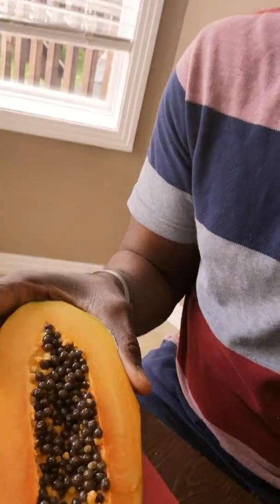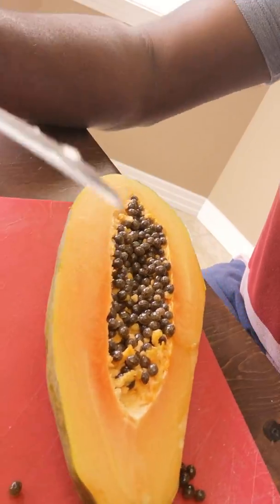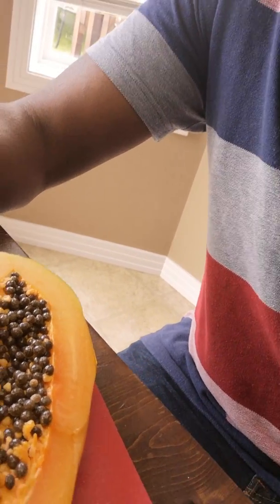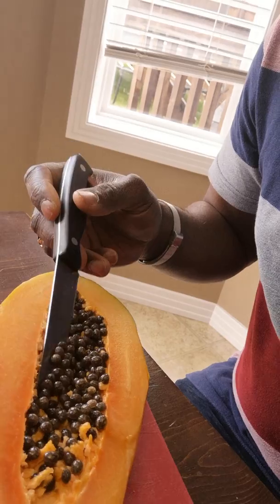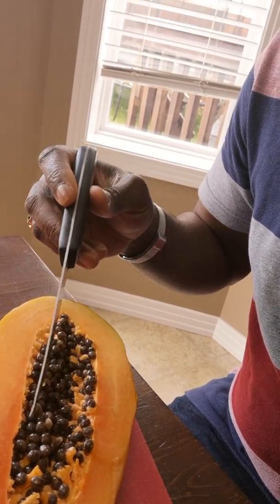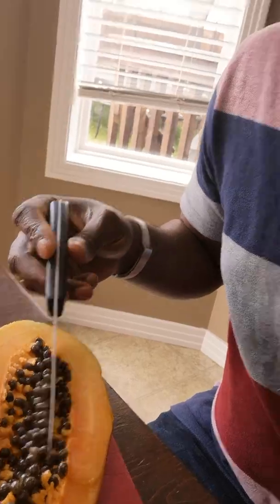What it looks like inside is like that — it comes with a beautiful orange color, which is one of my favorite colors. Those black things there are the seeds. If you leave them around, they look like rabbit poop, but they don't taste the same — not that I've tasted rabbit poop, but you can imagine.